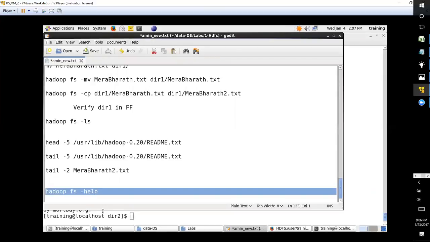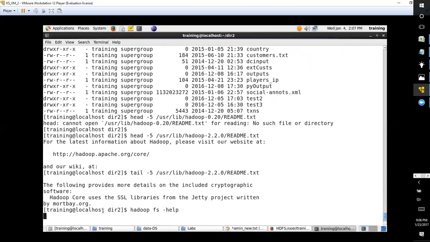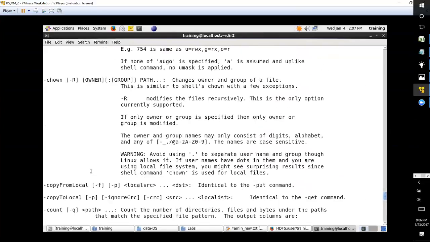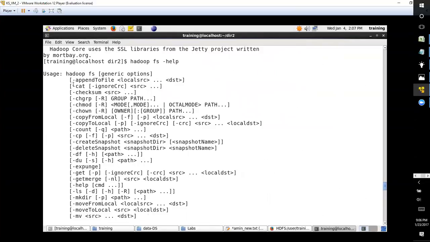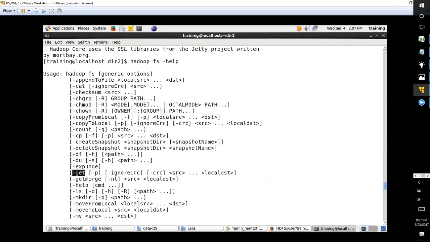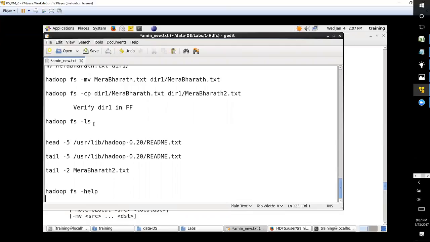Let's see what else we have. Hadoop FS help. FS is a module, and under FS there are different commands and options. We are looking at some of them. Not all of them need to be used by us. Admins use most of them, but ls, put, get, mkdir, copy and move are things developers also use. There is copyFromLocal and copyToLocal. That means you can only refer to the local file system. You cannot get a file on Amazon S3 or another network server. That is what we have to keep in mind, guys. And that is help.